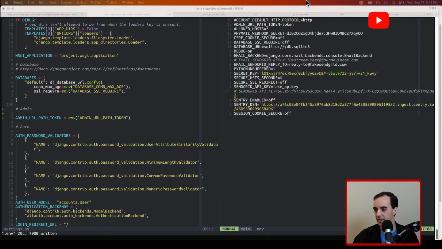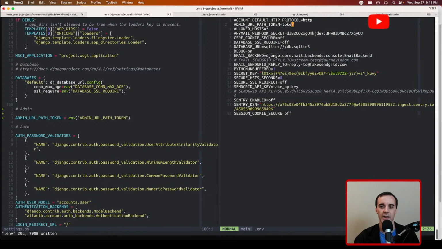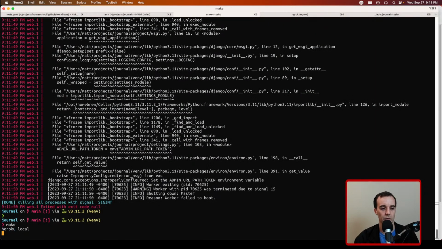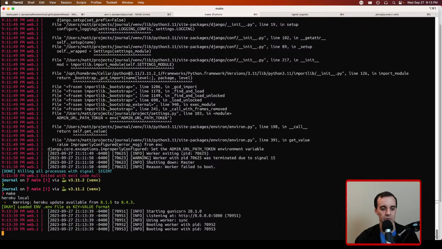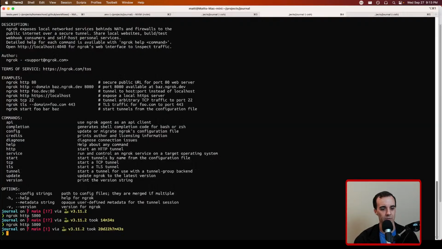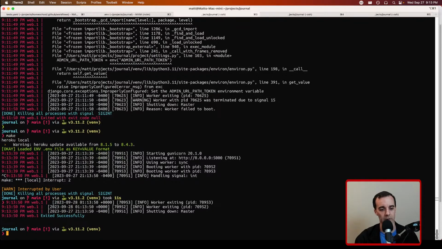So I've added at the top, whoops, wrong focus, didn't have window focus. I've added this thing now to have admin URL path. And if we run make again, then we should get no explosion, which you can see it didn't. It would have already started up and said, hey, I can't get it, just like it did before. So we can stop that. ngrok still running, good grief. That was last time. ngrok didn't quite work out the way we wanted it to.